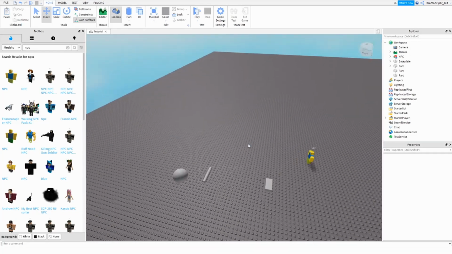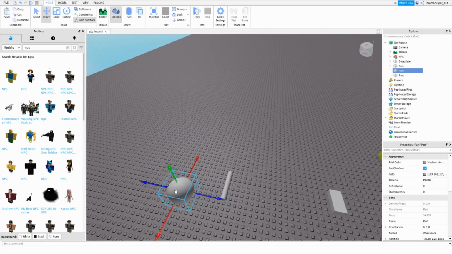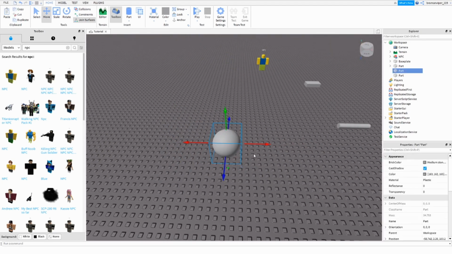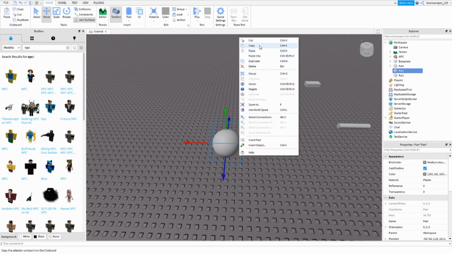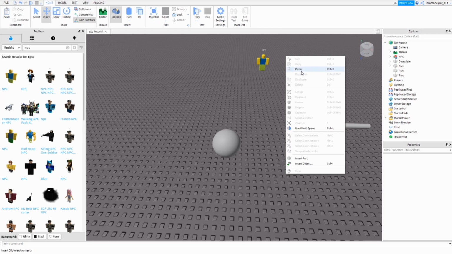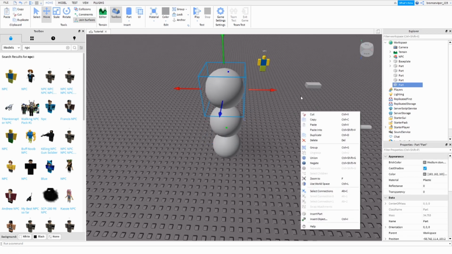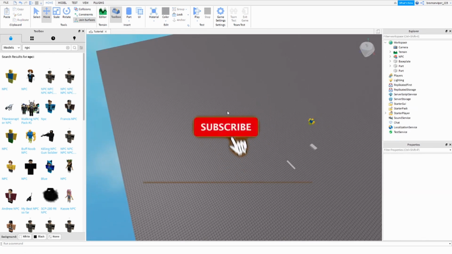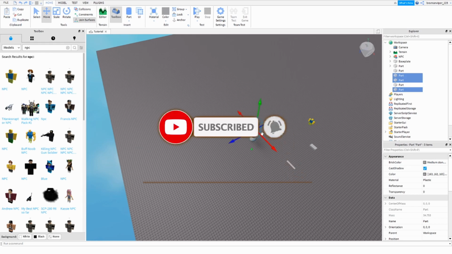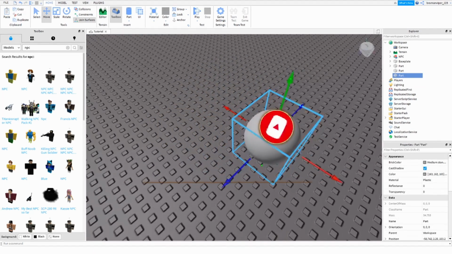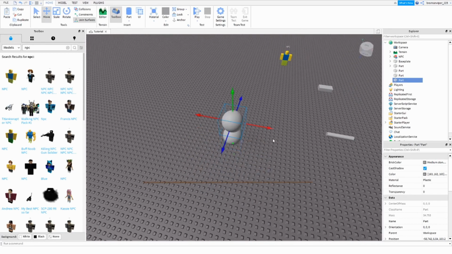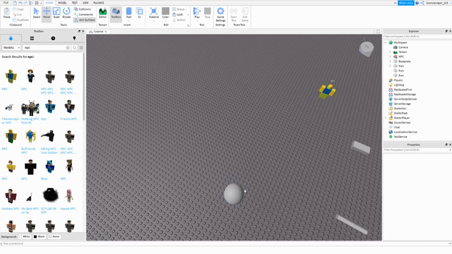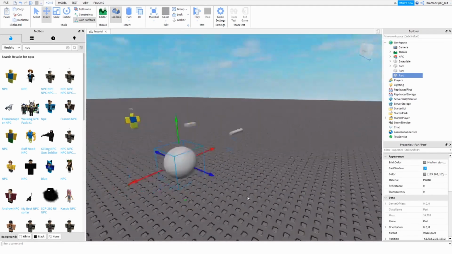Also, here are some controls for you guys to learn. A very important control for you guys to learn is how to copy and paste things. You can always right-click, hit copy, and right-click the workspace and hit paste, and you can just paste as many as you want. But personally, that takes too much time, so I like to grab this and hit Control C, which copies it, and just Control V as many times as you need. But personally, I don't ever use that. I used to use that a lot, but I don't anymore because it spawns on top.